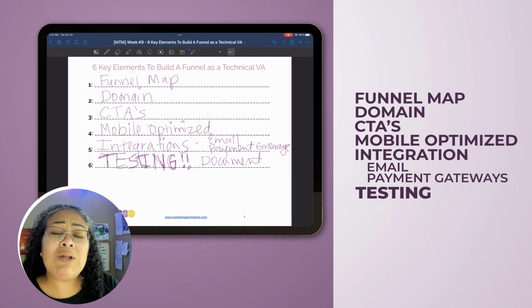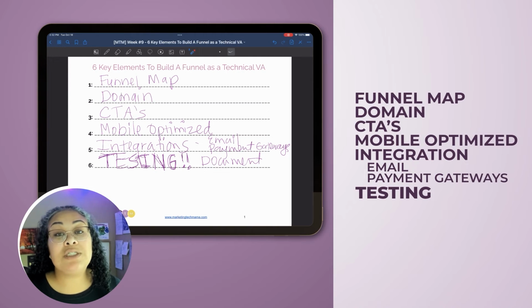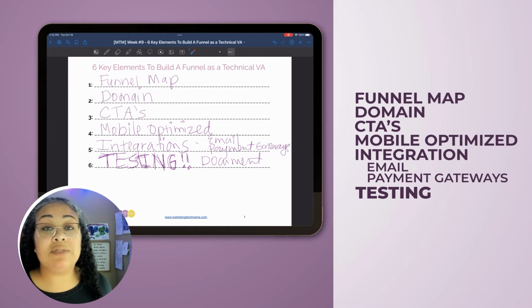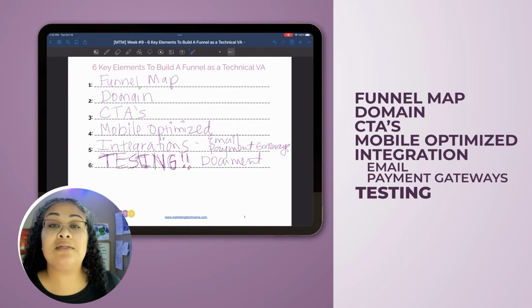Letting a client know, like, hey, I just want to check on this. There's a button all the way at the bottom. I didn't even see it. Is that how you want it to be? Right? Like now I'm in a strategic frame of mind. So I would just tell them, listen, we need more buttons ahead. This isn't enough. Right? I would definitely want to talk to them about it.